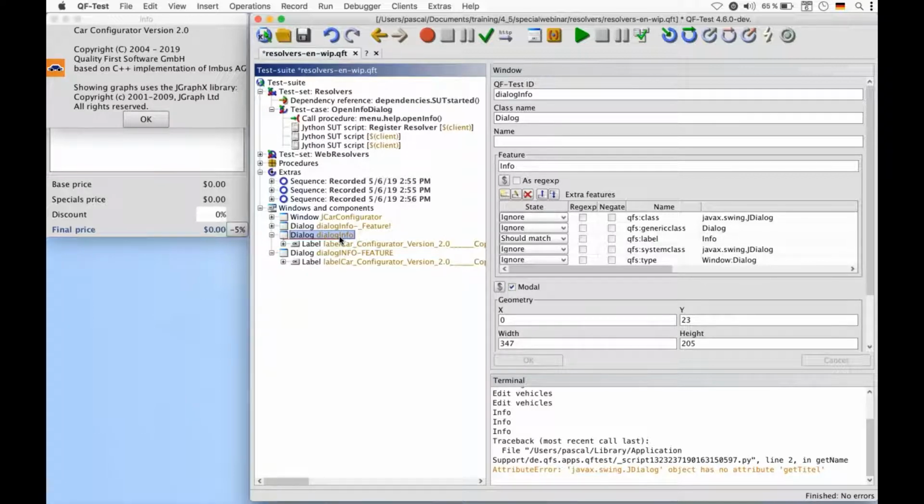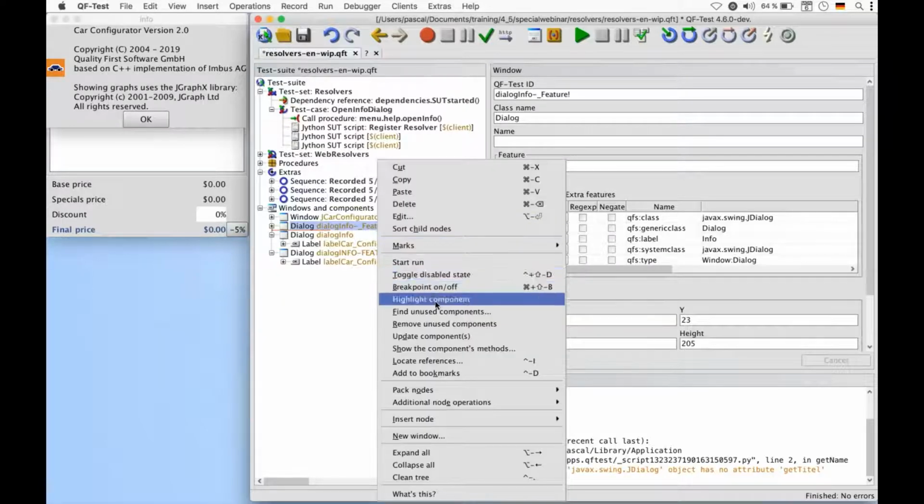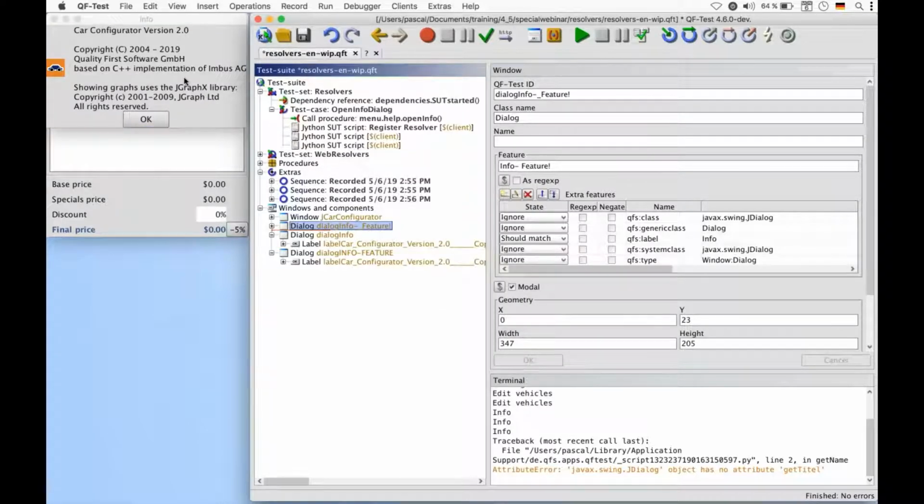You see, QFTest is smart enough to even find the dialog with different features. So here the info feature wouldn't match, but when I say highlight component, it still finds the component because the other things like here, for example, the extra feature for label matches and the geometry matches and so on.